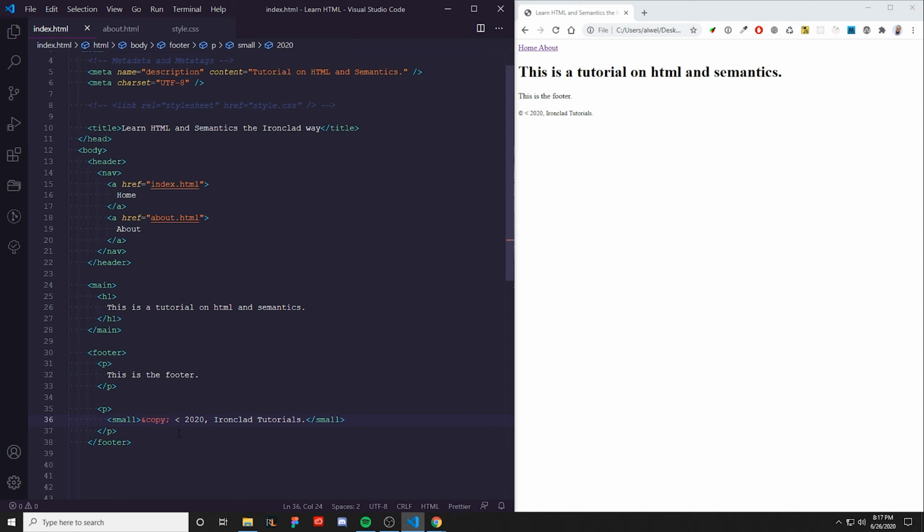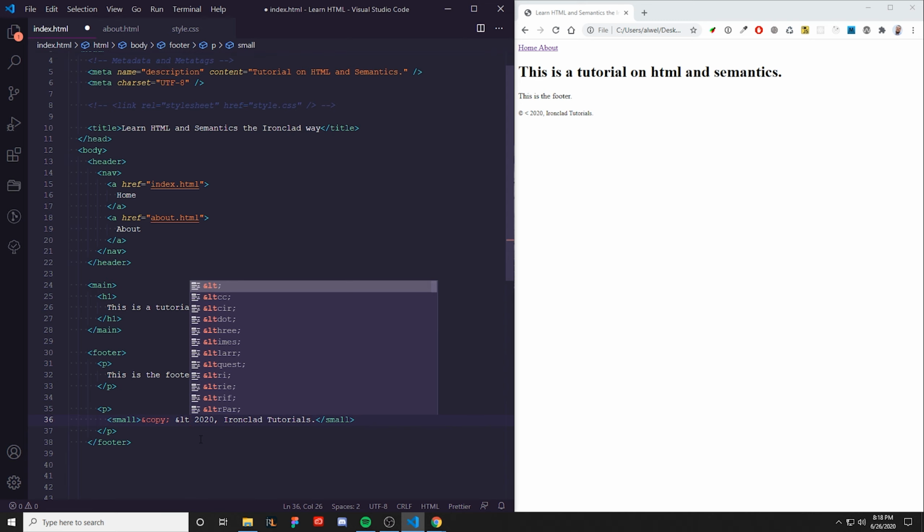So what you would typically have to do if you ever run into an instance like this is use the HTML entity instead, so it parses correctly and the computer knows what you're actually talking about. All HTML entities start with an ampersand and then whatever the entity code is. So for the copyright, the entity code, we'll call it, is copy. If we wanted to do a less than sign, it would be LT, which stands for less than, and then you end all HTML entities with a semicolon.